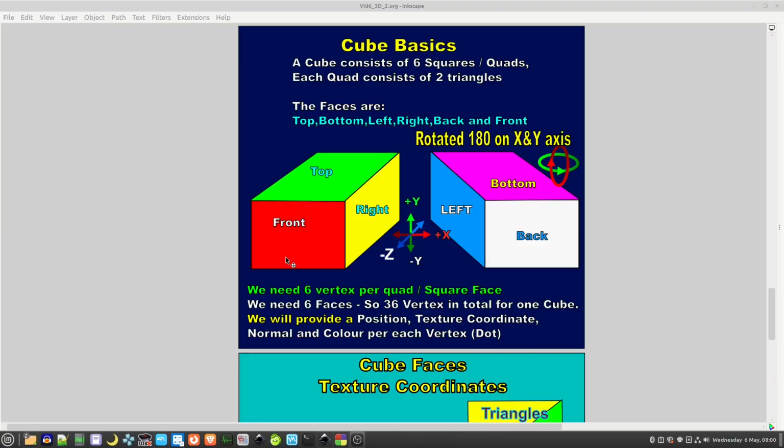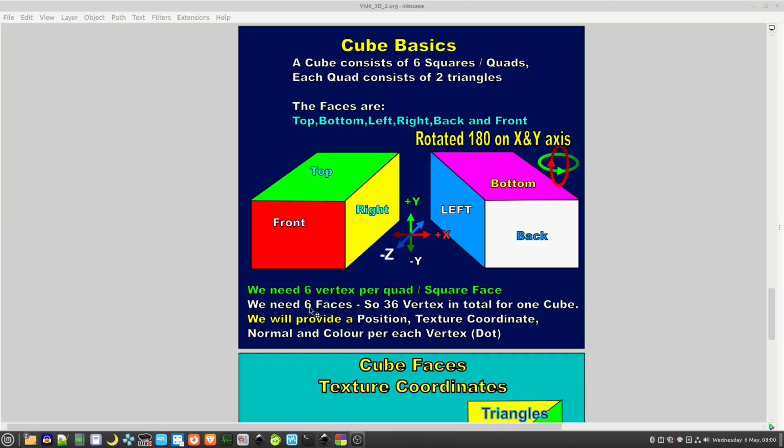So if the cube was not rotated at all, the way that we can think of it is the top face, front face, right face. Then if it was rotated on both the x and y axis, we would see the bottom face, the left face and the back face.